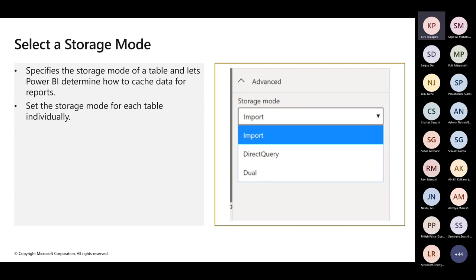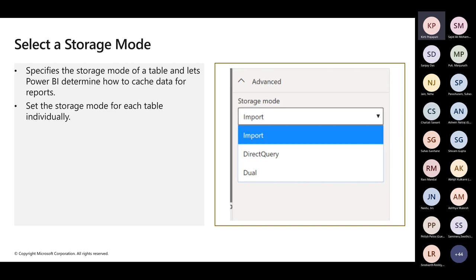However, this approach might not work for all organizations, because sometimes some organizations are not allowing us to directly connect with the data. We have to use some intermediate information to connect with those data or get the data from somewhere. So there are three different types of storage models we can choose from. I was just explaining the direct query, which was one option to connect with your data set. So first is the import.